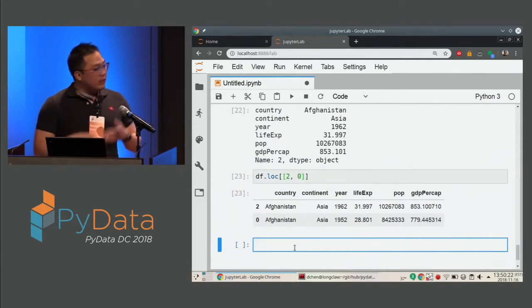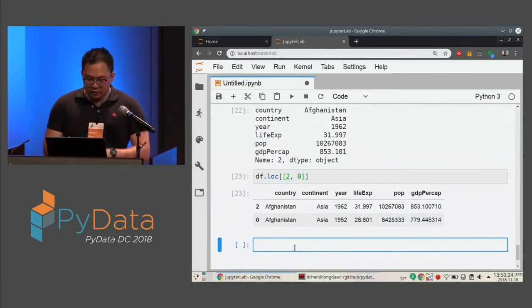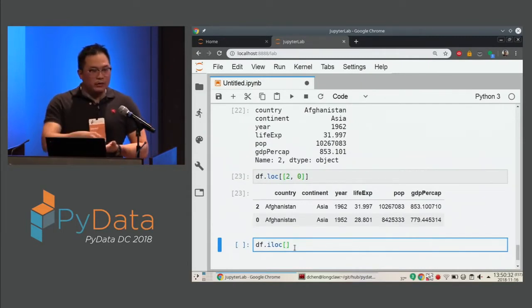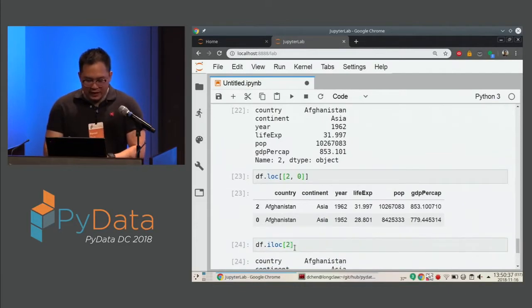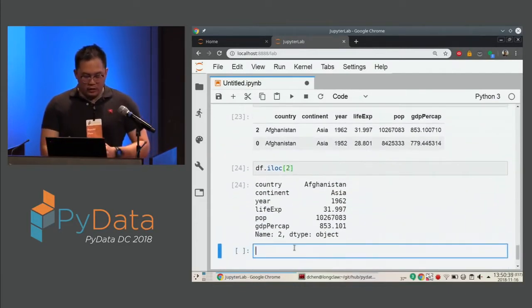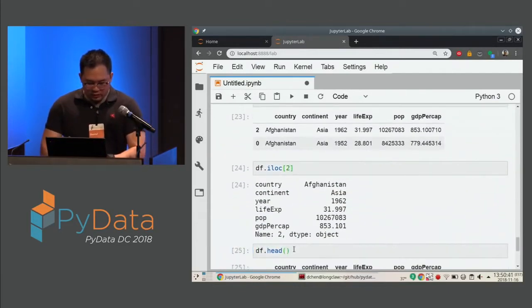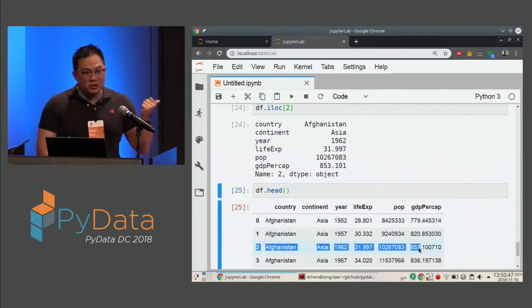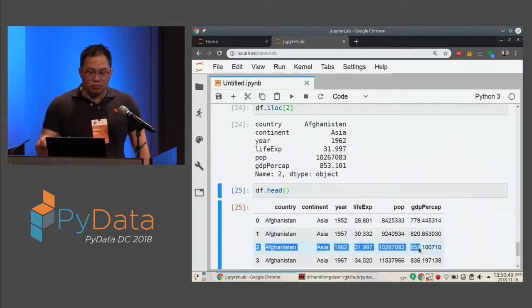So the other way that we can subset data frames is using something called iloc. So iloc, the I stands for index. So this is where we're actually starting counting from 0 and then saying that is the row that we're trying to get. So if I say iloc 2, let me just show you what this data set looks like. iloc 2 is really saying I'm getting 0, 1, 2. That is the index position that we want. And that is the row that's getting pulled back out.